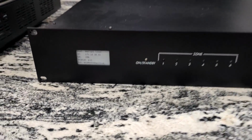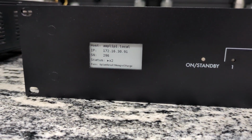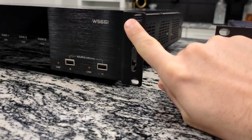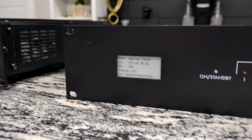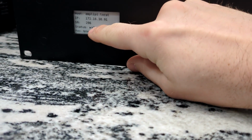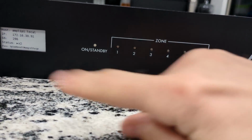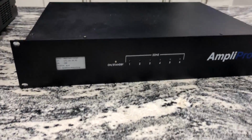Coming over here, the front of this, I love this e-ink display. Now this works similar to how those Amazon Kindles work. This is an e-ink display. And what's really cool is that it says the IP address of your amplifier, which is used in the mobile application. Now this thing can also be hooked up to the network, but finding the IP address involves going into the mobile app and having it search for it and find it. And right here, it gives it to you, as well as some status indicators, the serial number, your host, and all of that good stuff. So this is really, really nice. And then we also have the standard zone indicator lights that work very similar to the WS66i, and that is about it on the front here.